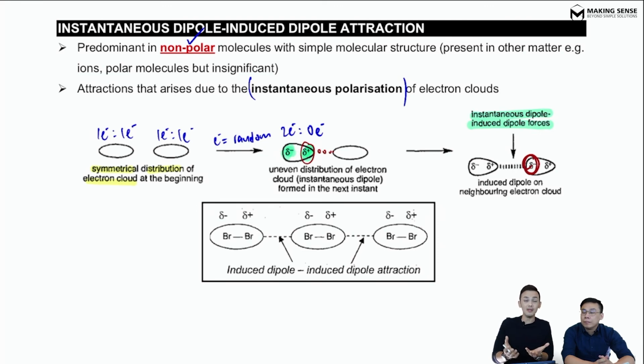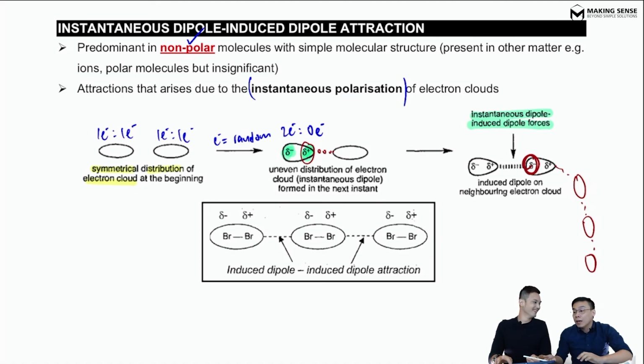And what we are showing you here is only 2 molecules, but bear in mind, as we saw earlier in CO2, there are like millions of CO2 molecules side by side. So this is going to create a wave or a chain effect. So you can imagine this is going to be extrapolated throughout the entire millions of molecules that are side by side. Alright, that was a very long grandmother story.